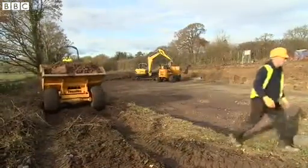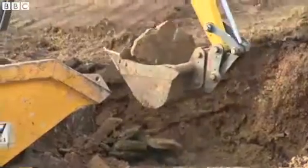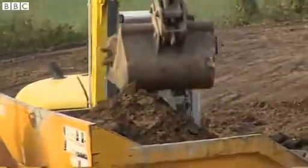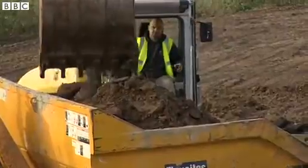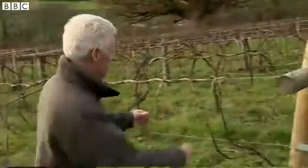To prepare for expansion, back at Anchor Hill, construction has now begun on the first commercial winery in Wales. I'd like to see the Welsh vineyard business growing substantially over the next 10 to 20 years, and I would like to think in sort of 40 to 50 years that it'll be approaching the sort of size of the New Zealand wine industry of today. A big ambition from a small corner of Wales. Susanna Streeter, BBC News.